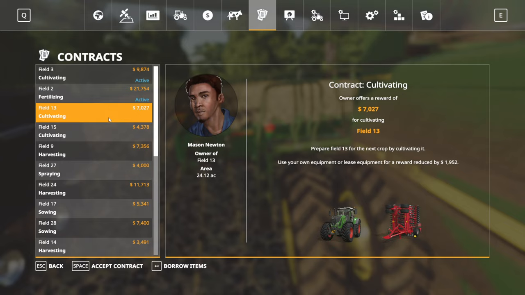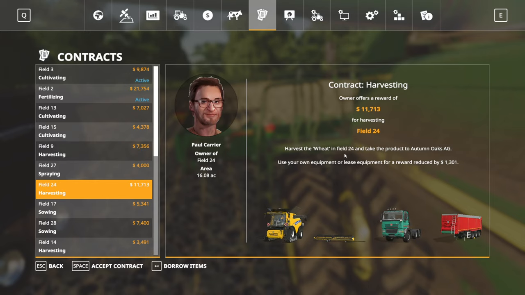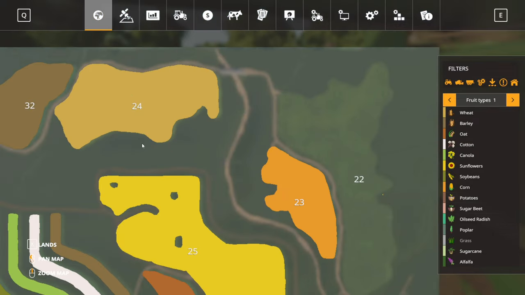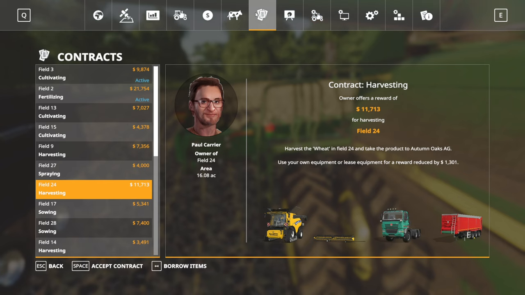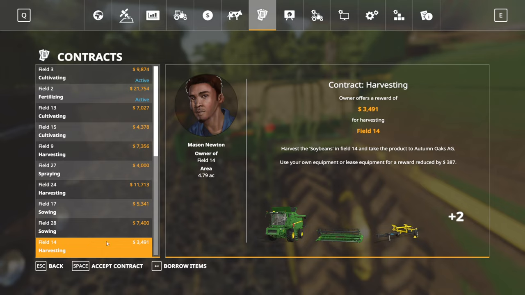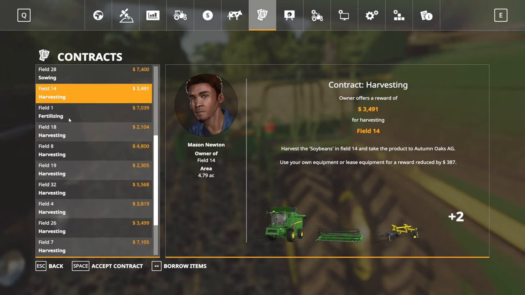Let's see. That's cultivating. Field 9, harvesting, that is oats. Field 24, that doesn't look too bad. Field 24 is wheat. Isn't that one of the fields back here, though? Yeah, it's one of the ones back there. Not too bad, I guess. 17, sowing. Harvesting 14, soybeans. I wouldn't mind seeing more canola contracts. I mean, canola ones definitely pay quite well.